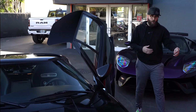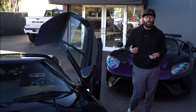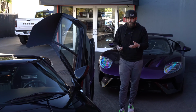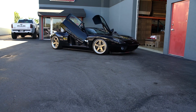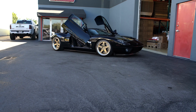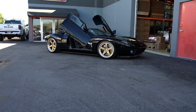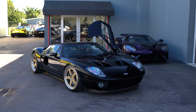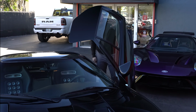And if you have the door opening that wide, you can't really park next to anything. Even when you go to a Cars and Coffee or a car show or anything like that, you just can't do it. But now that it has kind of like this helix butterfly style effect, not a complete Lambo door, so it's possible, but this helix kind of effect, it is so cool. It is actually very useful. I'm able to get into it rather simply here. So I'll leave it open.